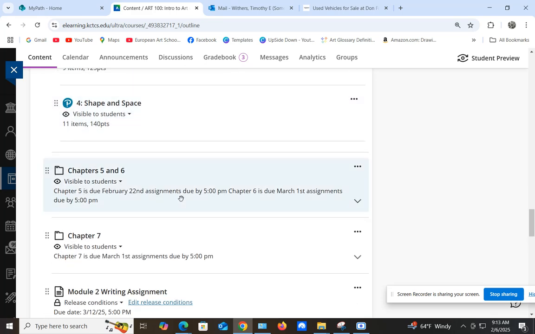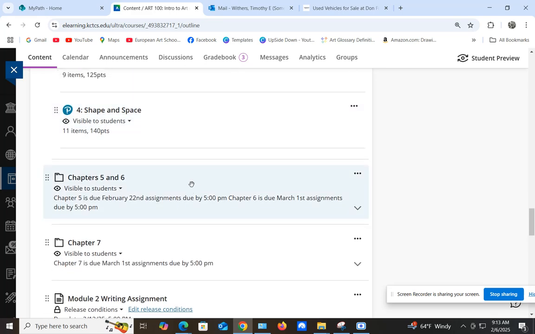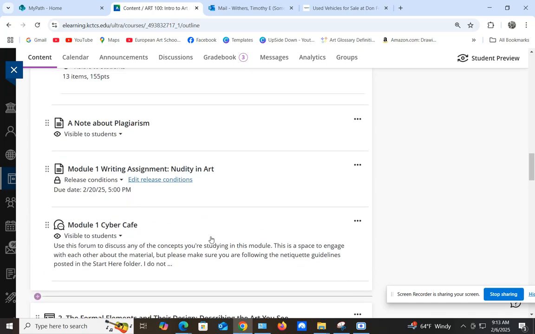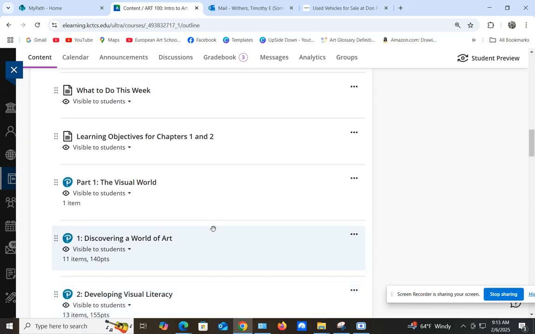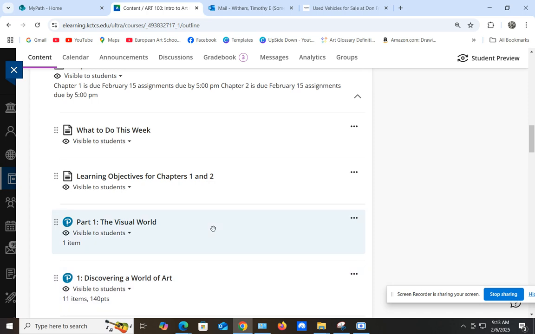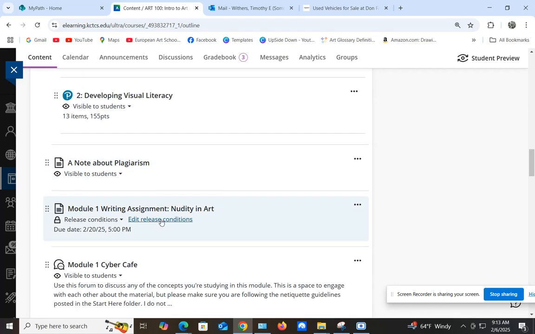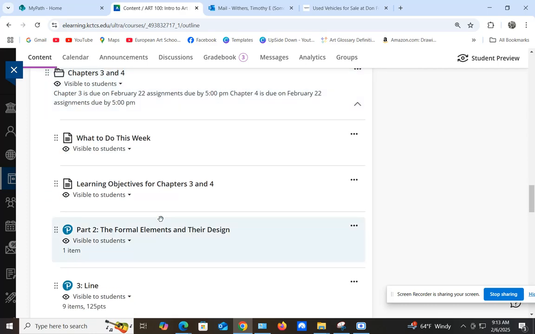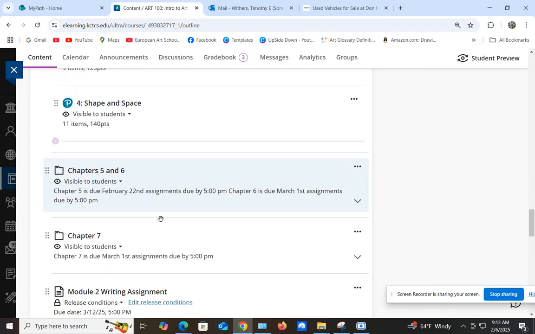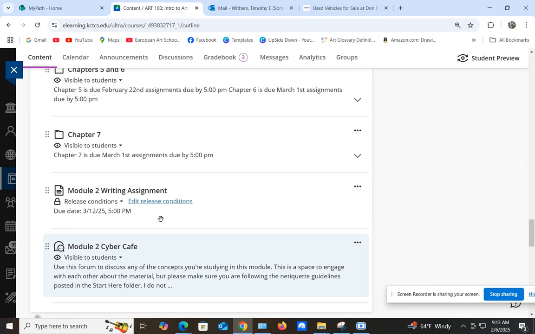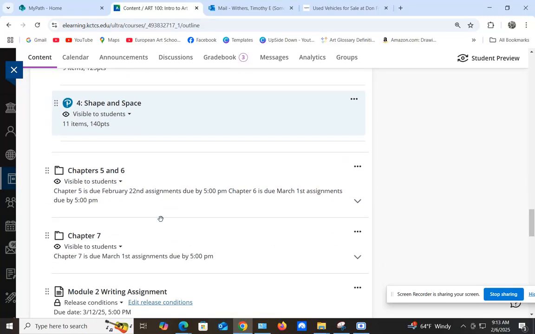All these won't open at the same time, but I've got it set very liberally for you. I'm not opening and closing it on a certain day. The assignments are all open 2 weeks before they're due, as best as I can do. So I've set every one of them to open 2 weeks before they're due.